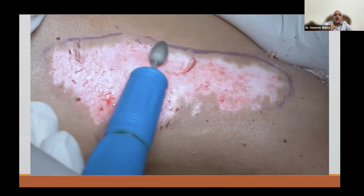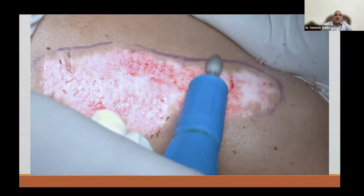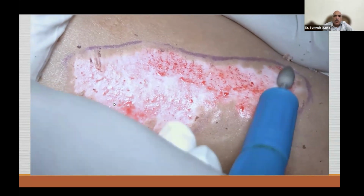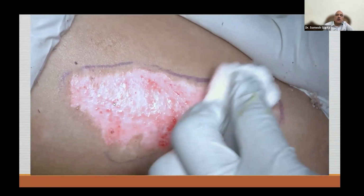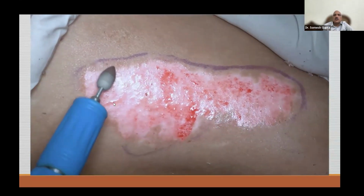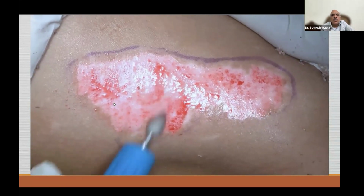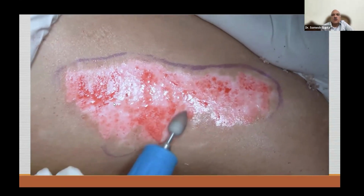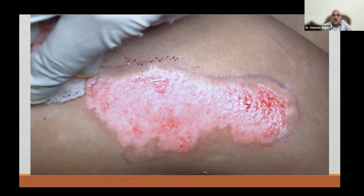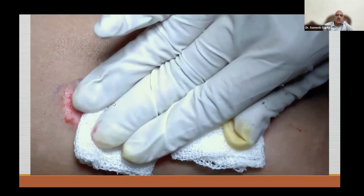And always we have to dermabrade 1 to 2 millimeters beyond the vitiligo patch, because otherwise there are greater chances of a perigraft achromic fissure or achromic halo. And it is always good to mark all around so that we know the extent of dermabrasion. So this is a simple tip. And always have a good diamond burr, because if the diamond burr is not good, we end up putting a lot of pressure and a lot of trauma on the recipient side. So it's a good investment to have a new diamond burr for every new patient.